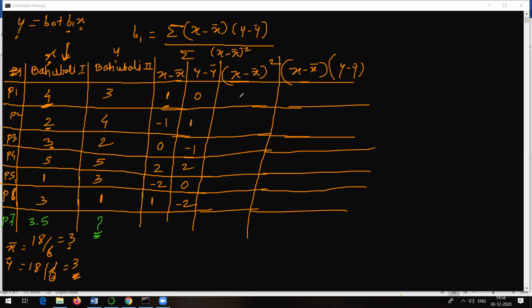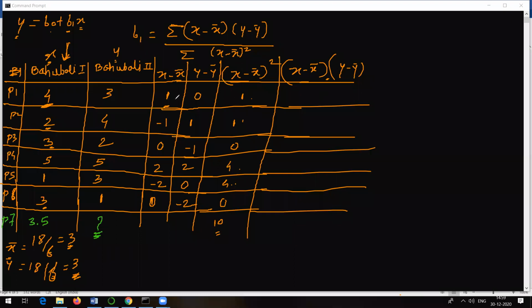What value you want to find out here is x minus x bar whole square. So it is 1. This is 1. This is 0. Then 4. This was right. Actually here it should be 0, because this 3 minus this 3 should be 0. And that's why I will get 0 here. So 4 plus 4, 8. 8 plus 2, 10. So summation of x minus x bar whole square is 10 actually. Okay? That's the value. Now, what is x minus x bar into y minus y bar?